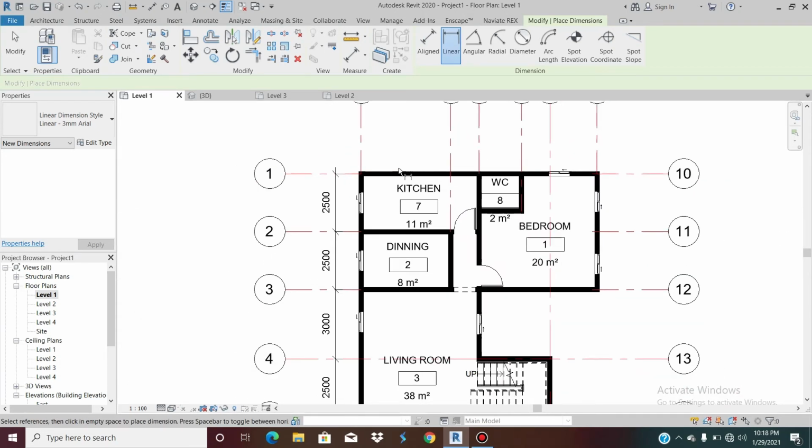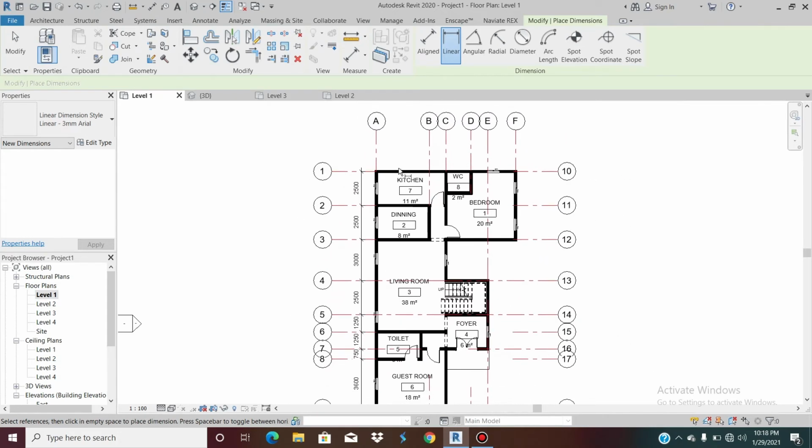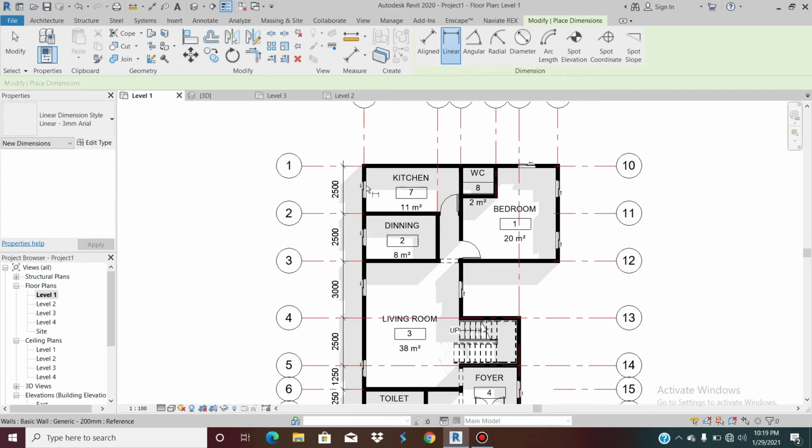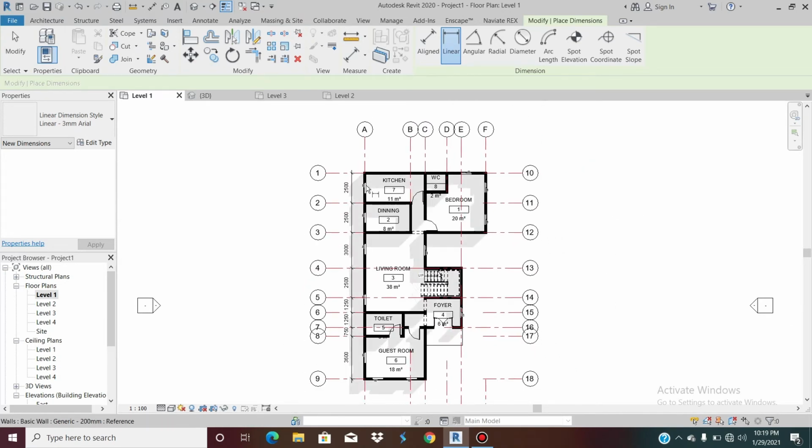One other thing: always make sure to crank up, or should I say make your floor plan a bit finer after you're done with all these things, because it can be really frustrating not to see what you are selecting. Right now it's looking very fine, but if you want to select a particular part of your wall, it's not going to work for you. But since we have this, I'm going to show you the other ones.